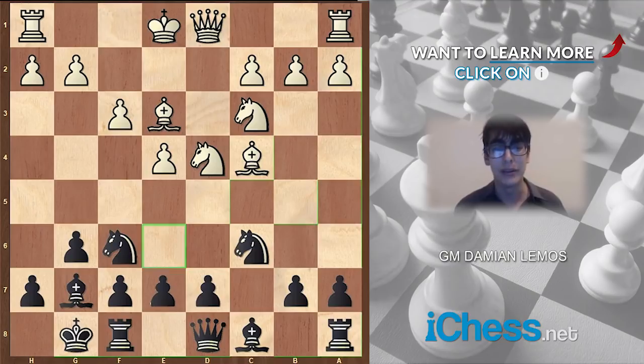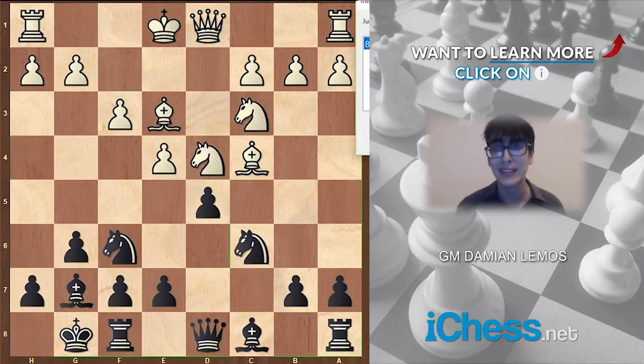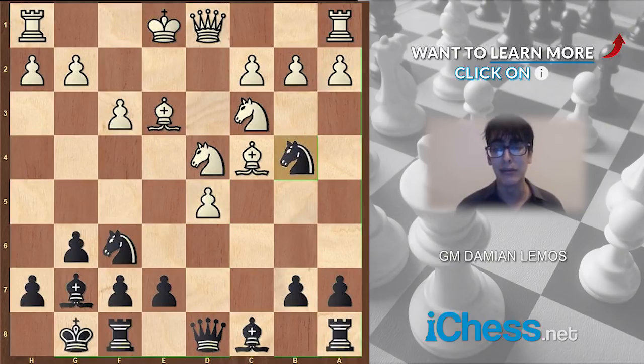We can play something like e6, we can try playing something like this, very aggressive, or even, this looks crazy, but since we have a better development and since his king is still on e1, a move like d5 is possible. Imagine he takes, then I can play something like knight b4, and it's not easy for white to get his pawn back.